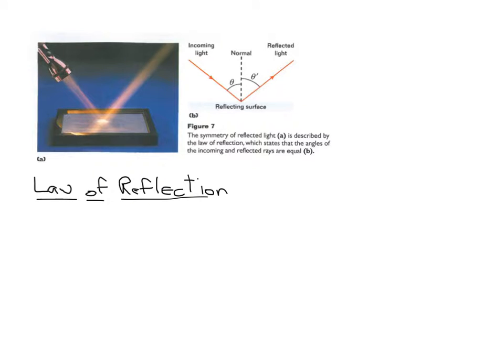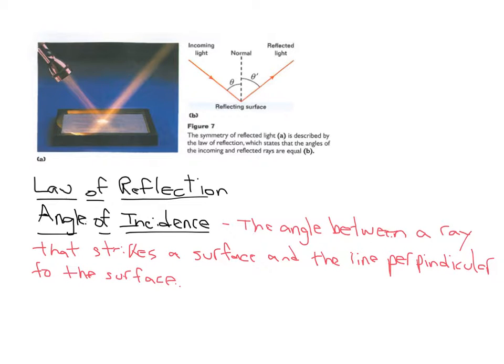So what does light do when it hits a flat surface? Well, to make our life easier, in high school physics, we're only going to look at specular reflection. So here's light hitting a mirror. We see something very interesting: light comes in and bounces off like this. And this is known as the law of reflection. To understand the law of reflection, I need to define three things. The first is the angle of incidence. This is the angle between the incoming light ray and a line drawn perpendicular to the surface.